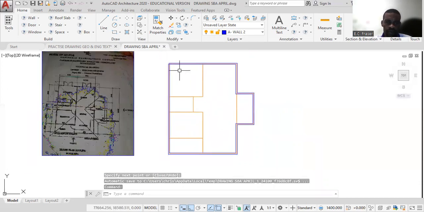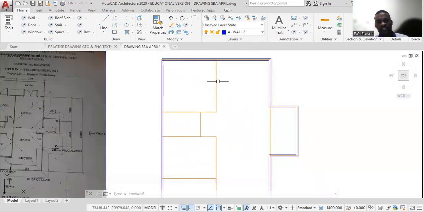So that is the first wall. Space bar to reactivate. And I'm going here and I'm clicking at this point and I'm dragging down.